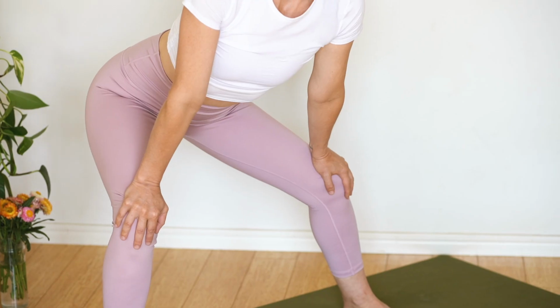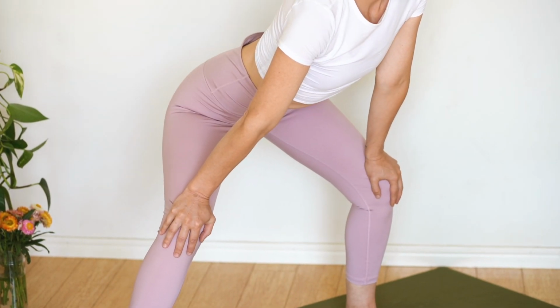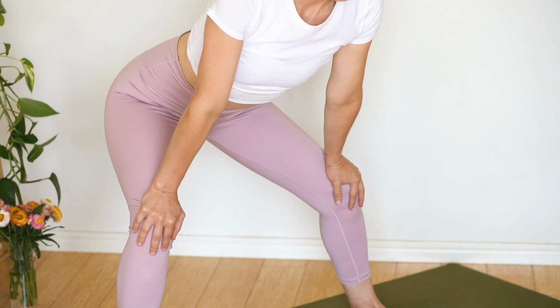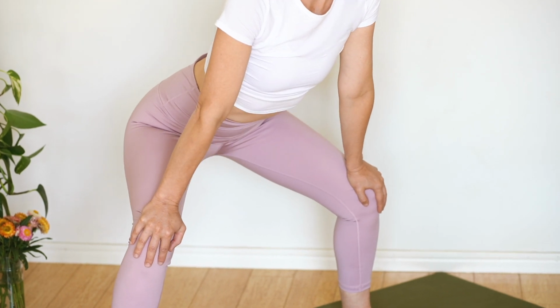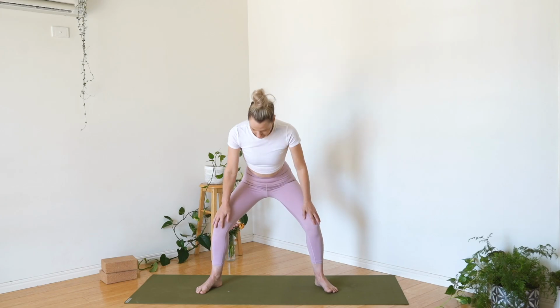And all you need to think about to be able to do that is think about reaching the loo. You've sat down and you can, it's a sigh of relief kind of breath. It's not pushing. Then pushing up, you can straighten your legs. We'll inhale and lift the arms up.